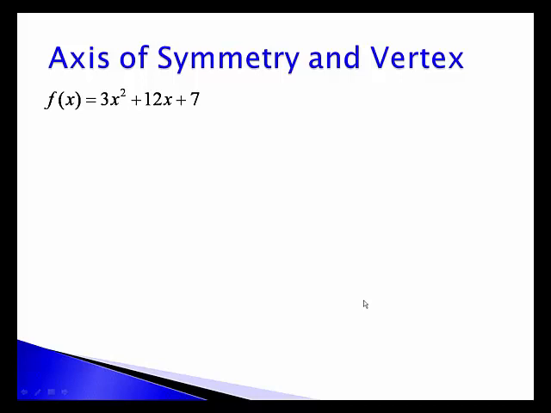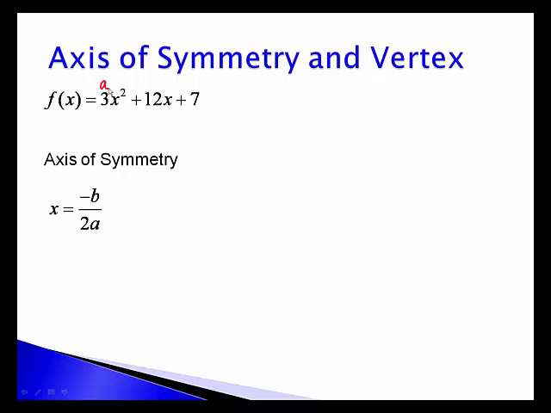And the first thing I'm going to ask you to do is calculate an axis of symmetry for me. Now we're going to do this without drawing a picture of this. Mathematically, we're going to calculate that axis of symmetry. So we need a formula for that. And it turns out that the axis of symmetry can be calculated with x is equal to negative b over 2a.